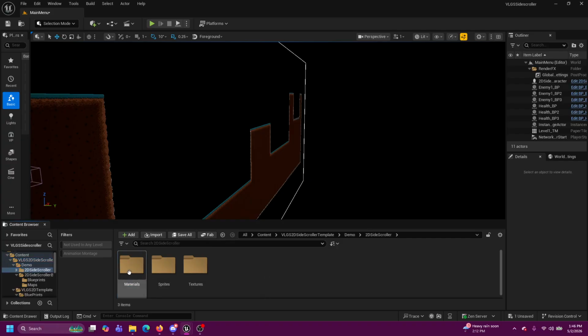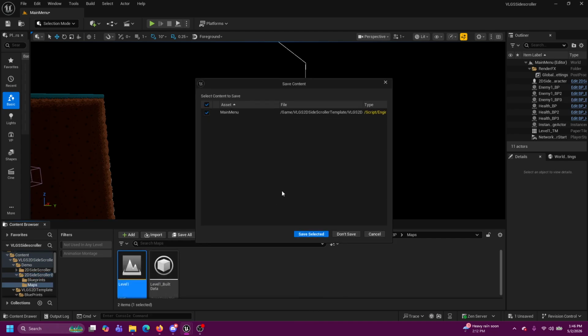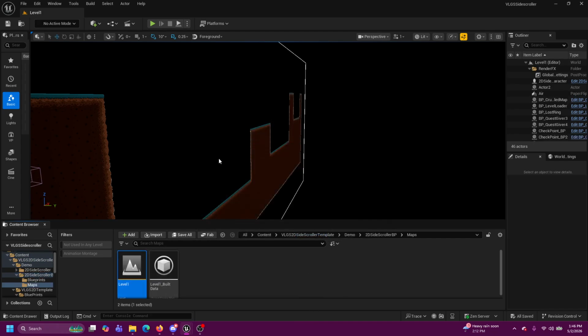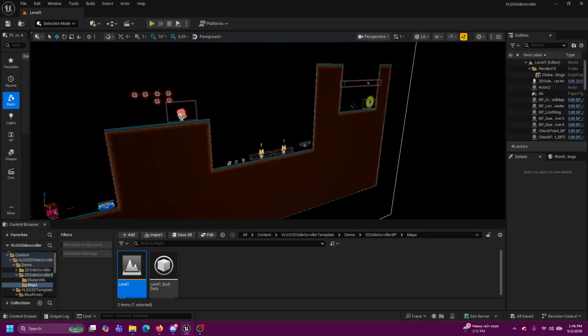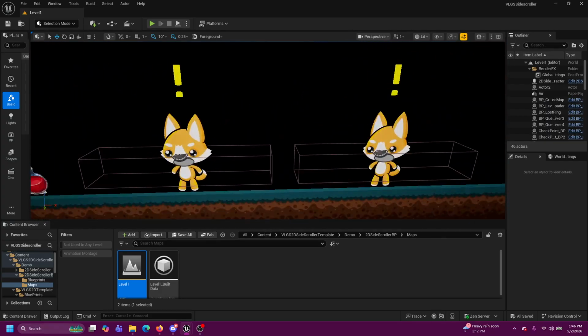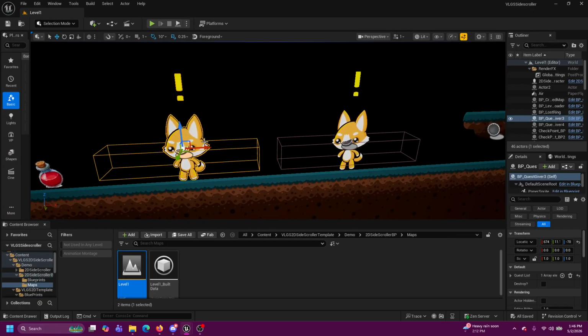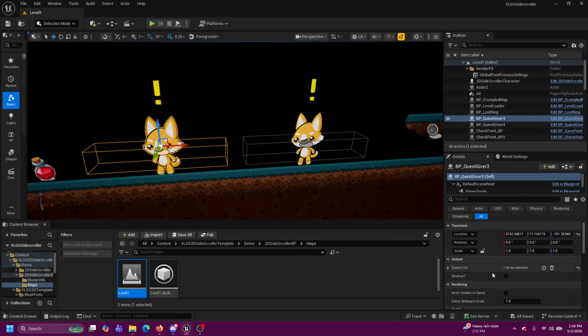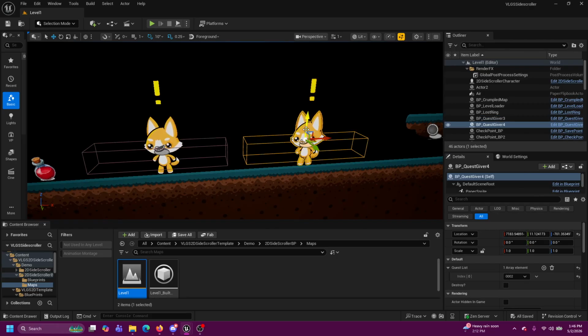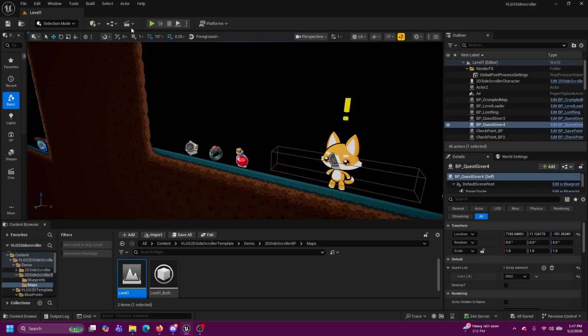Demo. Maps. Level 1. Save selected. And now if we go to our quest givers, it's the same thing as the RPG template. When you click on it, you can set what quests they have. This one has quest 1. This one has quest 2, which is that progression locked quest.